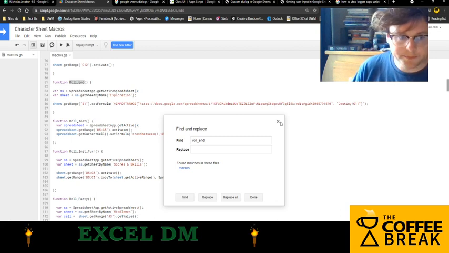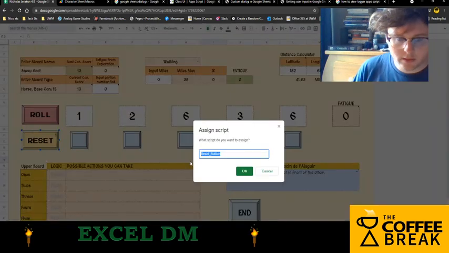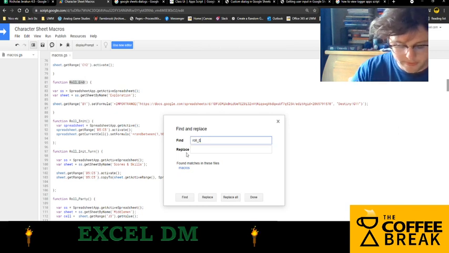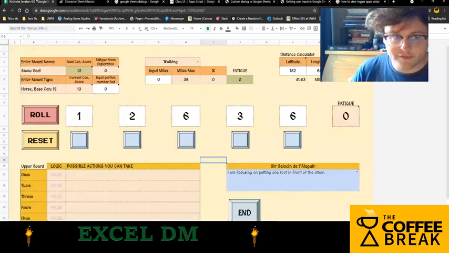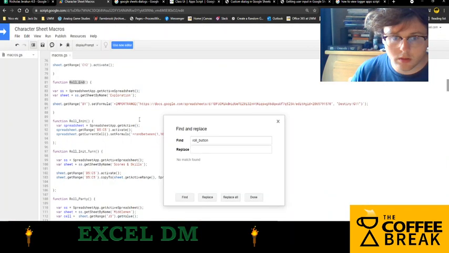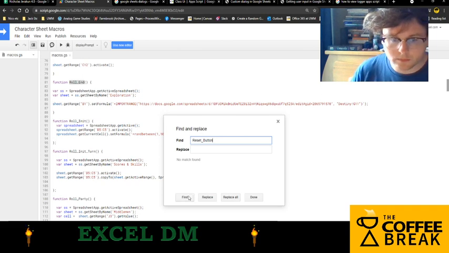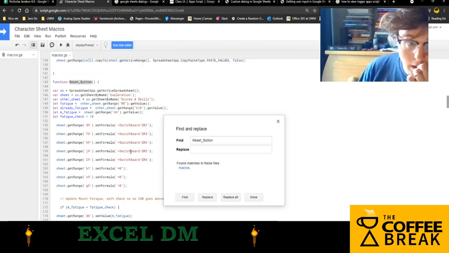Okay, it's pretty simple. All it does is set the formula in B1. And the one here, reset button, no match found. Reset button. Okay, does quite a lot.